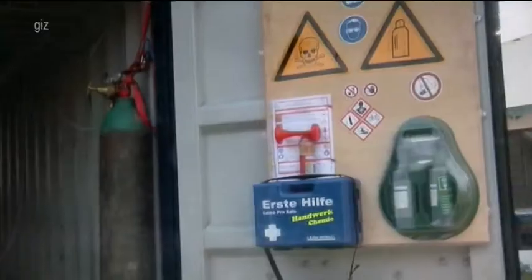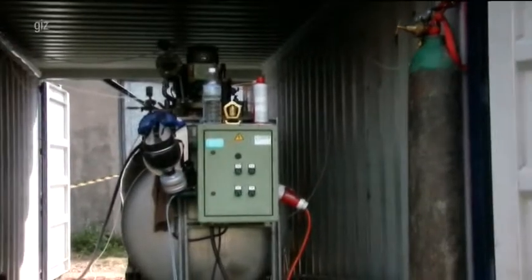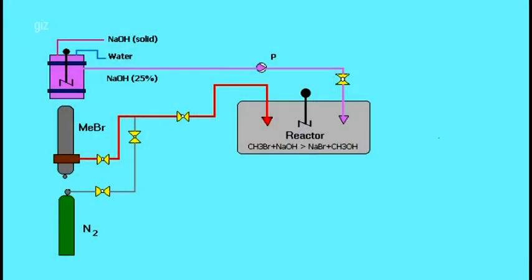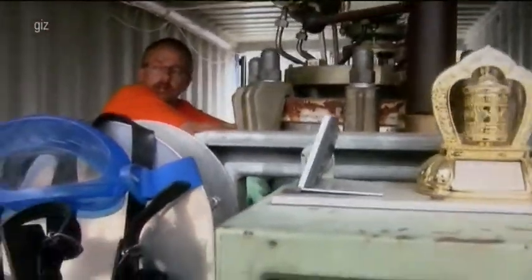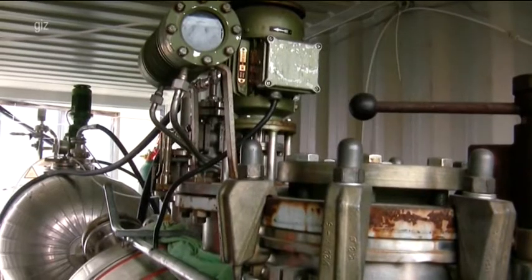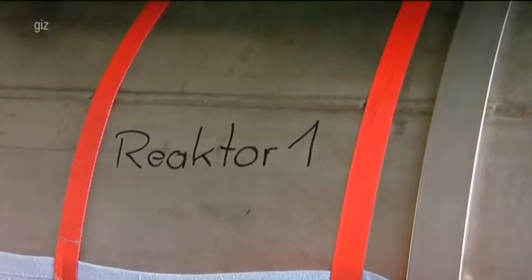All the necessary equipment has been brought to Nepal from Germany. Two large reactors are housed in a 20ft sea container. 500 litres of sodium hydroxide are pumped into reactor number one, and only then is the methyl bromide carefully introduced. Safety first — a maxim that applies to the technical equipment in the closed system, to all the valves, and to the stainless steel reactor vessel.